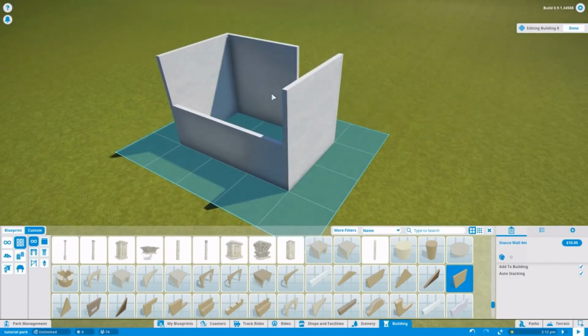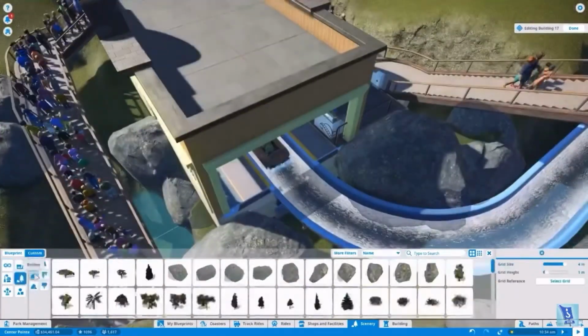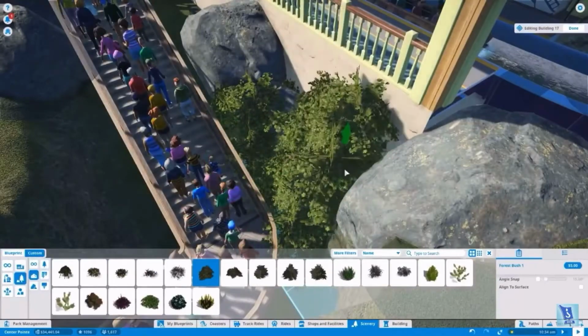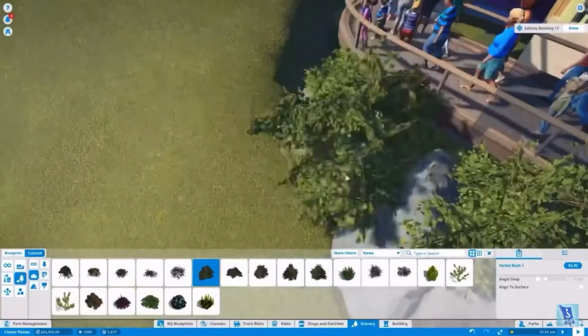The scenery in the game is also really good in my opinion. There are lots of different props and animatronics for almost any general theme imaginable. Not only this, but there are also natural scenery items, including trees, rocks, and a bunch of other stuff.